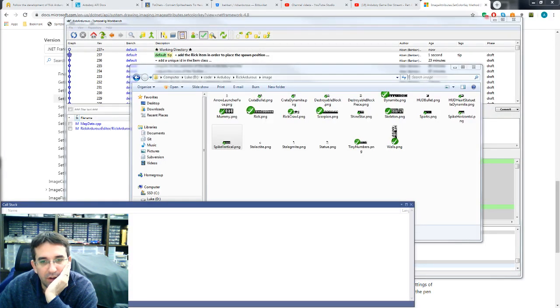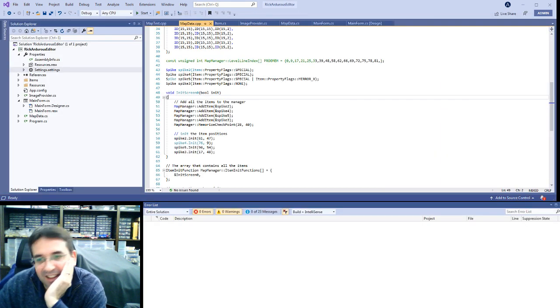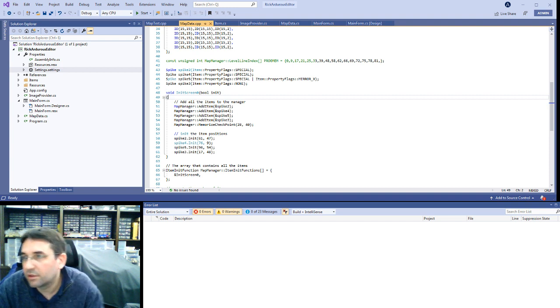Not this one, this one. Yep. Too many screens. Alright, so I think I will just revert what I've done because it's useless, and I will leave that for later.